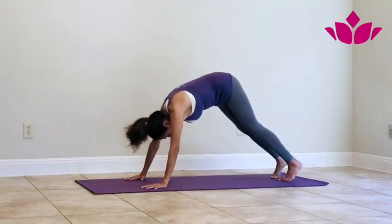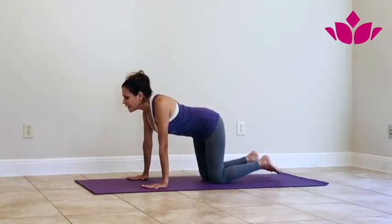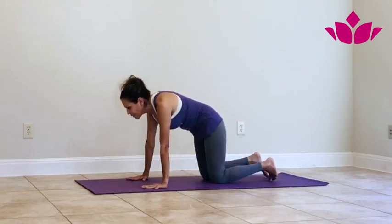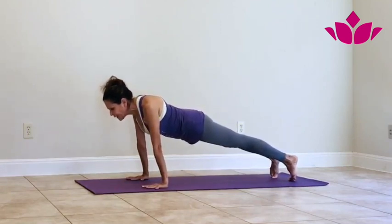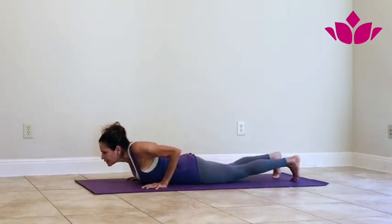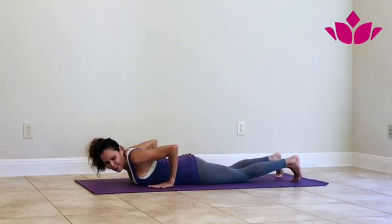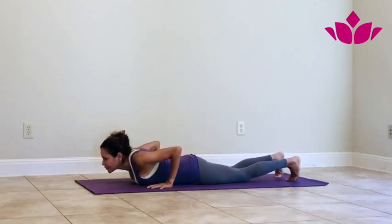Breathe with sound. Come on all fours again. Now, inhale, look forward, exhale. We're going to ground by the lower body only. Looking forward, tuck the toes, come to a high plank, drop the shoulders as much as you can, and exhale, go forward and down. And if you can, hold it up, or you can come down, tuck your toes. Now, if you're all the way down, make sure your hands are a little bit behind your shoulders, and thrust yourself forward with your brain, pushing the floor to lift the chest for upward facing dog.